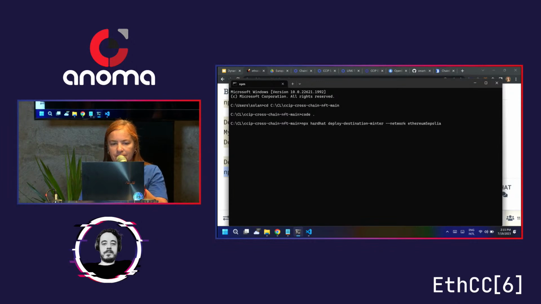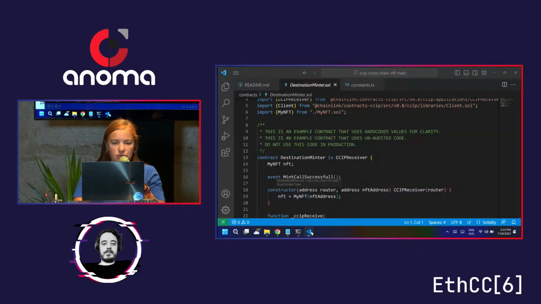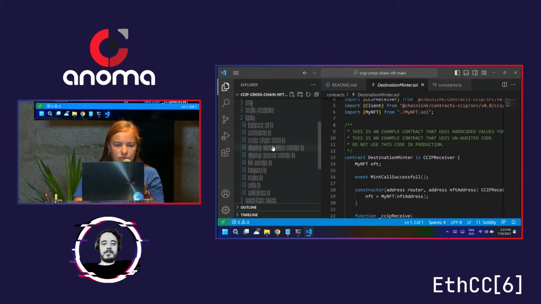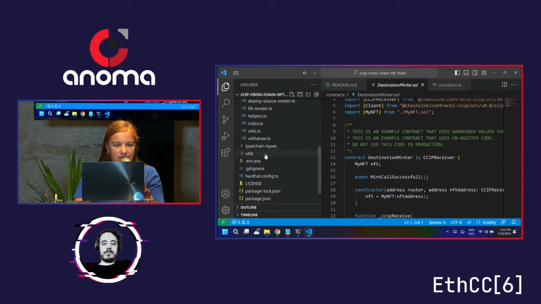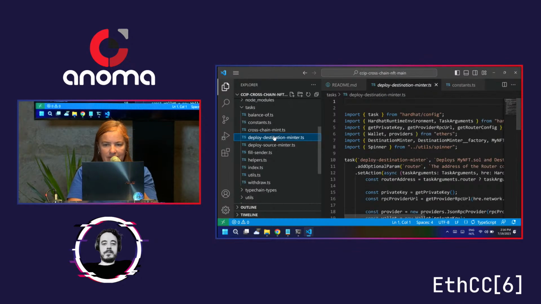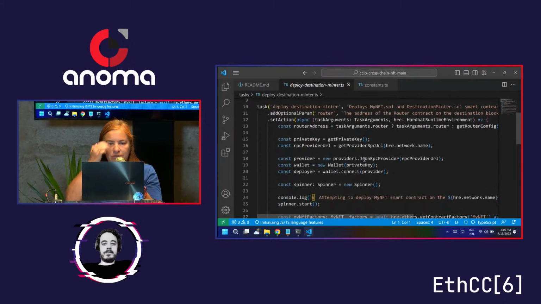In a few minutes, I will see this done. And also, I can show the script that is doing this. Let's go to, where is my script? Here. So here is the script using Hardhat to deploy this.